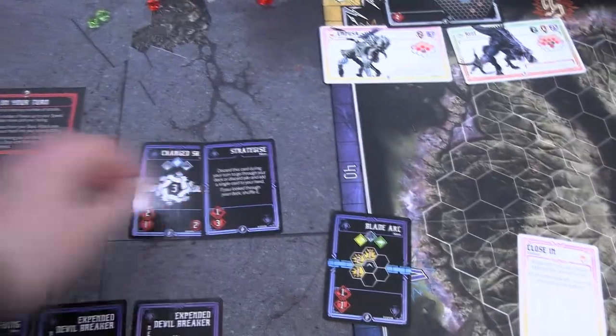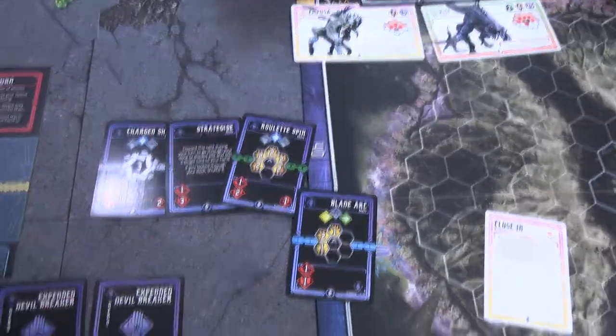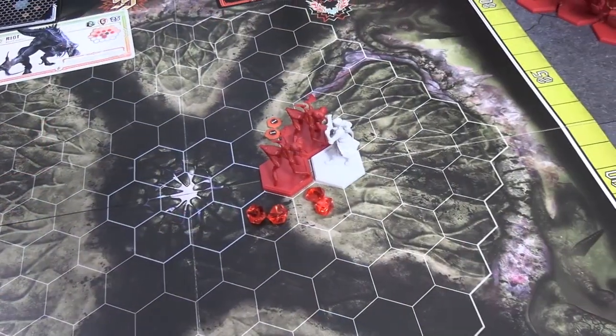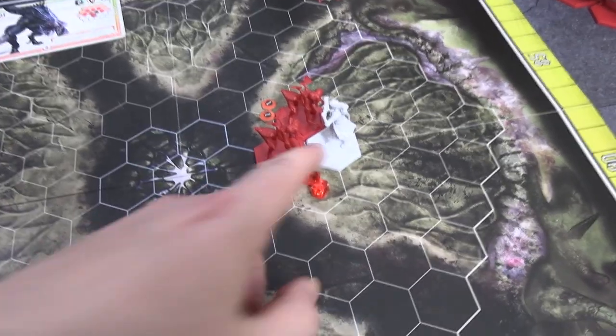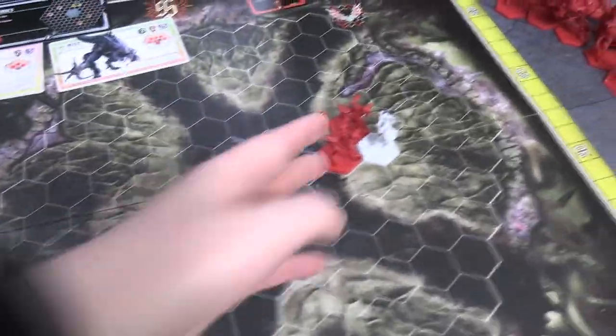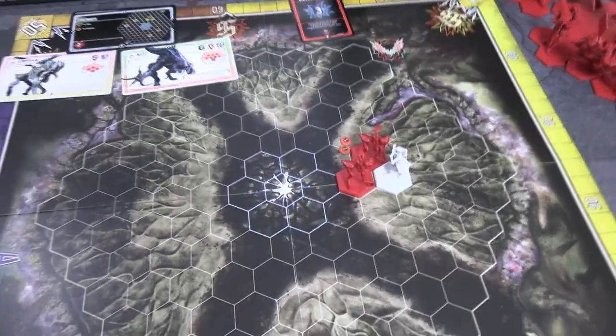Charge Shot, Strategize, Roulette Spin, and another Aim Shot. So we're hopefully going to just end this turn, but Nero's going to move. He's going to go 1, 2, 3, 4 and immediately go back just to pick up those 4 orbs. So he has moved, but I'm not going to bother doing it because he's ending up right where he is. And then he's going to start swinging.